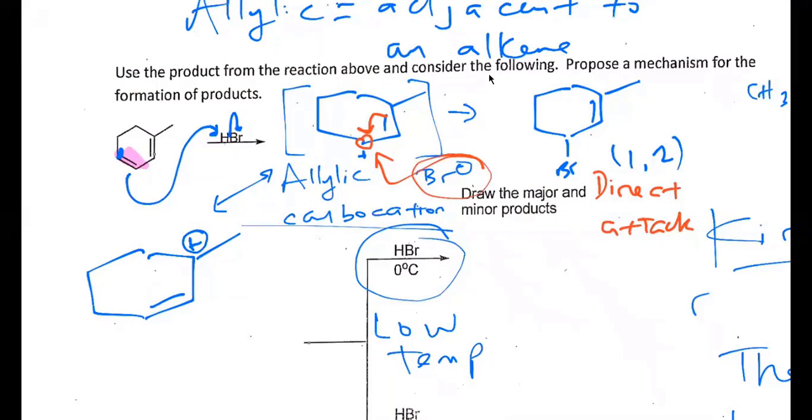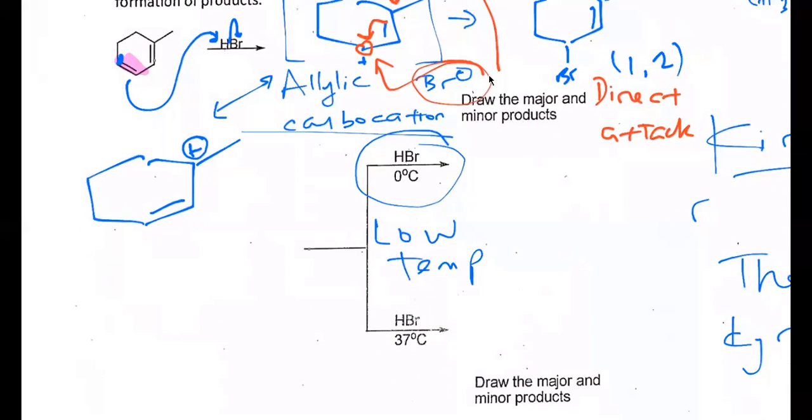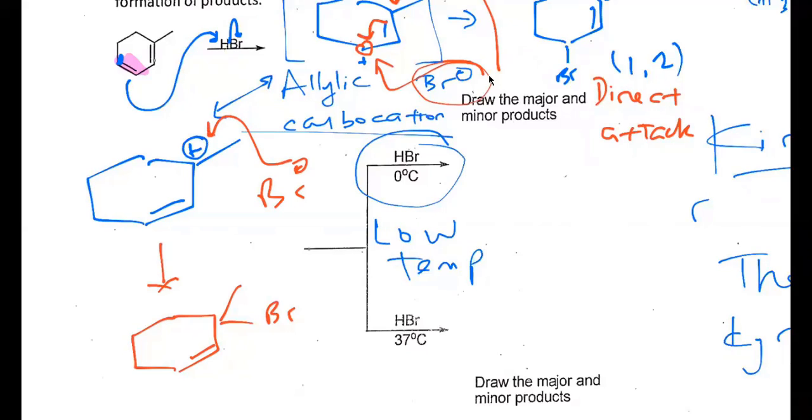So do you have to draw the resonance form first, or can you just take the bromine? I'm doing that for clarity, but if you're able to show the attack like this, right? Because that's always going to happen. The bromine is going to attack, and the double bond is going to shift over. But since I've been teaching this, a lot of times showing the resonance form helps people to understand it a little bit better. But you don't have to show that. Right. So that intermediate will eventually lead to this product. Is that right? Because the bromine is just going to come in and attack that plus charge.